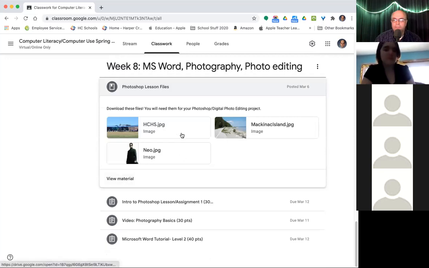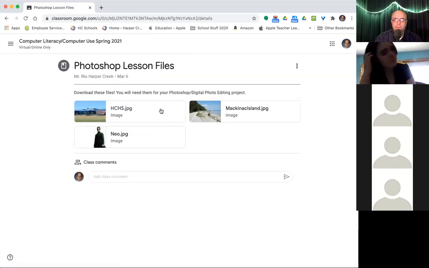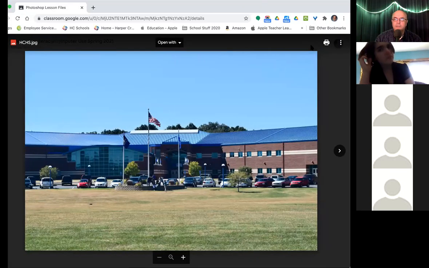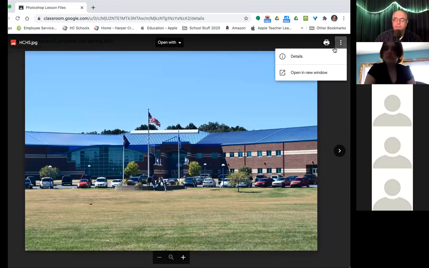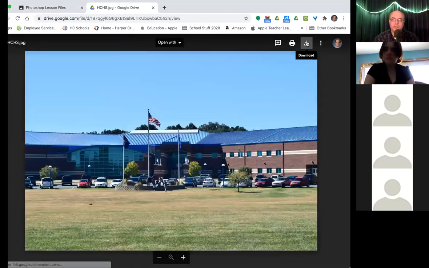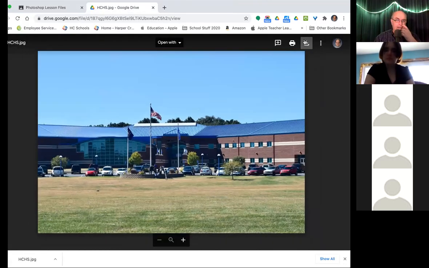So if I click on it like that, it opens up like this. If you don't see a download button right away, click on the little 3 dots up here and go to open a new window. Then that should bring you up a download button. Then you click the download button and it should go to wherever your computer is set to download, whatever download folder your browser is set up to use.